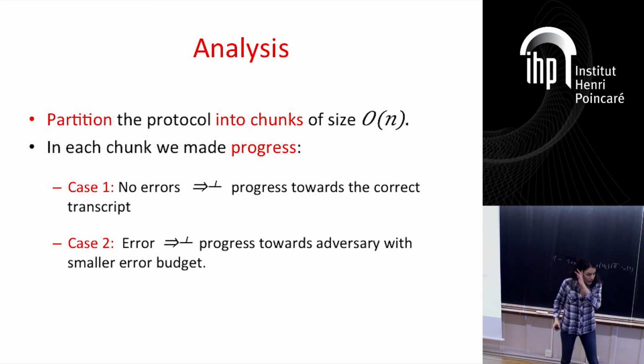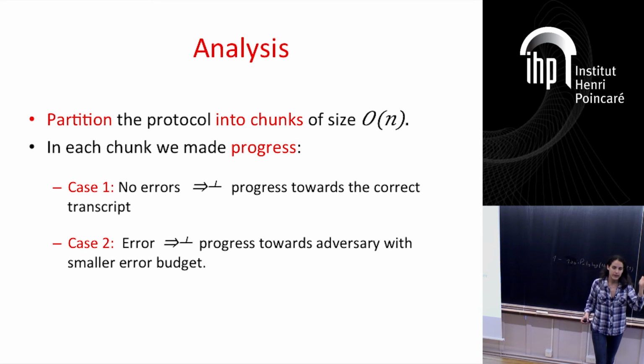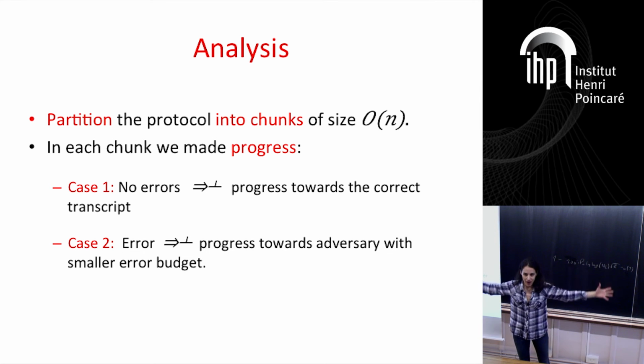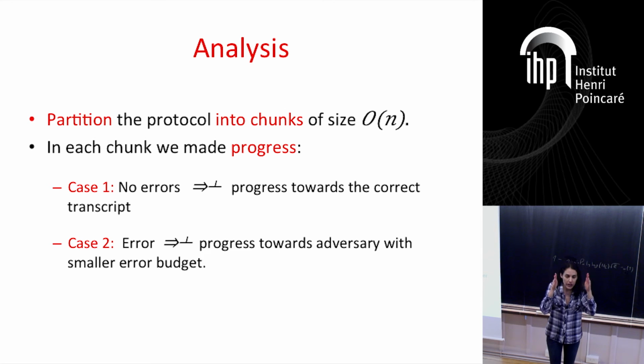Okay. In the analysis, the way it goes, it's a potential function analysis. It's a simple technique that's used all over the place. The idea is the following: I'm going to partition the entire transcript of this multi-party interactive protocol into chunks, where each chunk is of length order n bits.